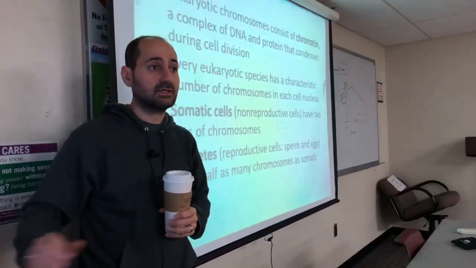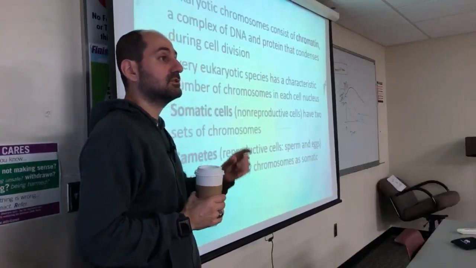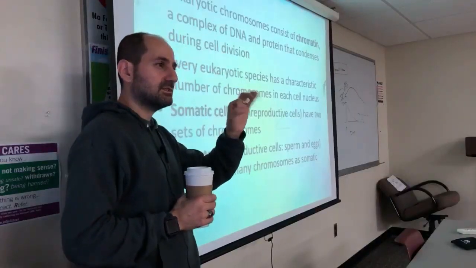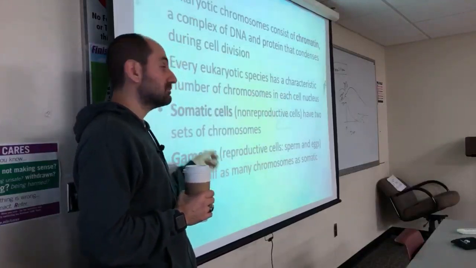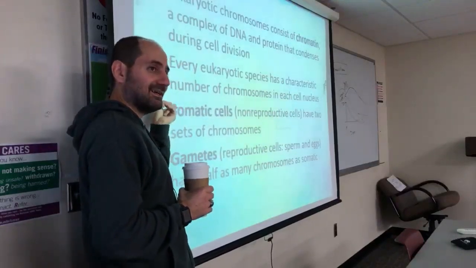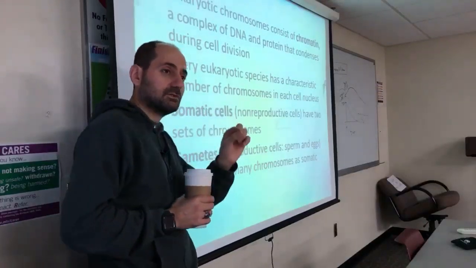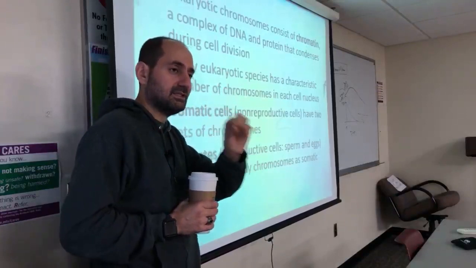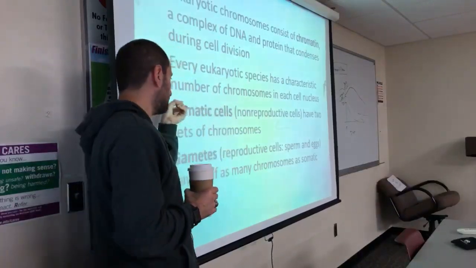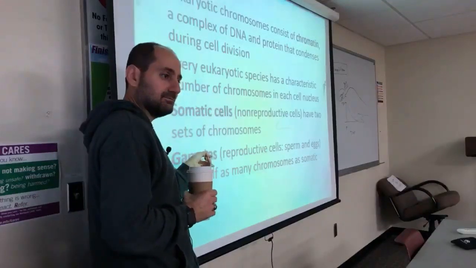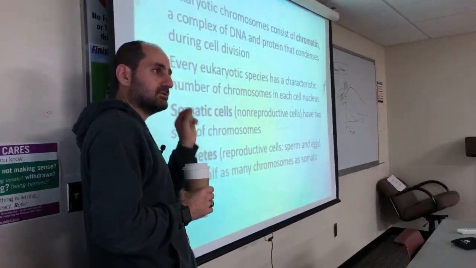Are germ cells somatic? That's a good question. Germ cells are the specialized cells that become the sperm and the egg after division with meiosis. Germ cells start somatic, and then they become gametes. They're very special because they're the only cells in your body that do that. They're the only cells in your body that go from somatic to gamete because they start as diploid, but they end as haploid, right? And those are the germ cells.